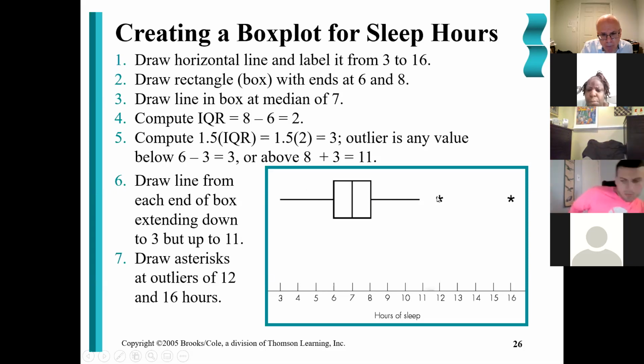The asterisk all the way to the right happens to be the largest number in the data set, and they have one at 12. The next number that's smaller than 12 happens to be 11, and then they have the whisker going all the way out from the 3rd quartile to 11. This will be explained in a minute. Now, first of all, you don't know about drawing these asterisks until you do this little calculation in the middle here. So this is where you do need to know how to calculate, all right?